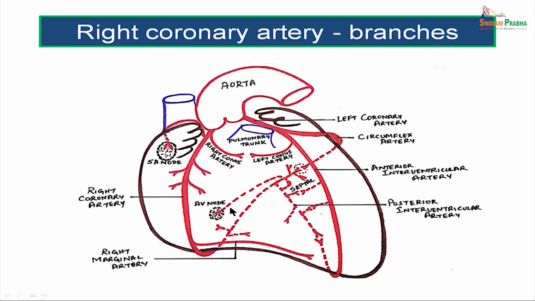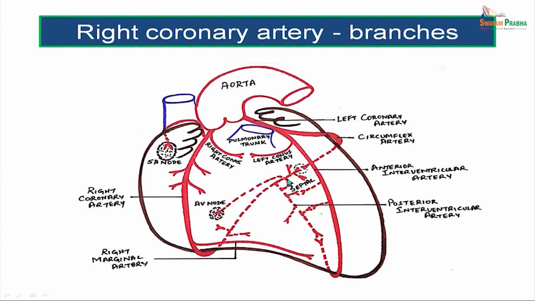It is a part of the conducting system of the heart. So, you find AV node receives a branch from the septal branch arising from posterior interventricular artery. So, now we can see the SA node and the AV node both are supplied normally by right coronary artery. The other septal branches will supply the septum, and the atrial and ventricular branches will supply the posterior surface of the right ventricle, a part of the left ventricle, and posterior surface of the right atrium.